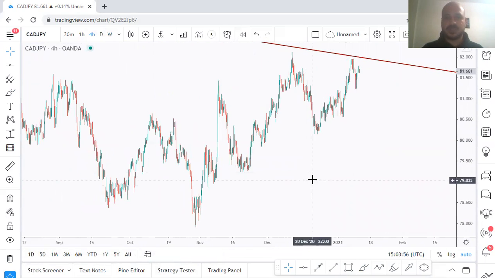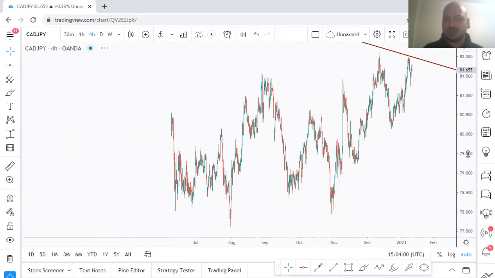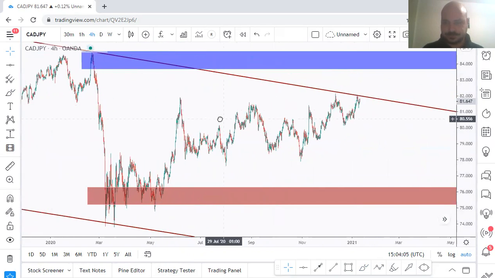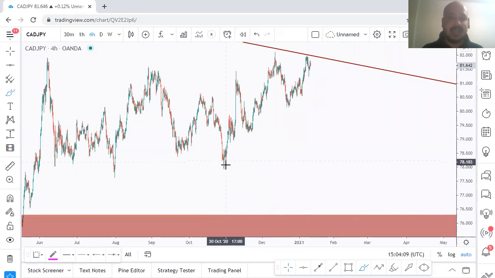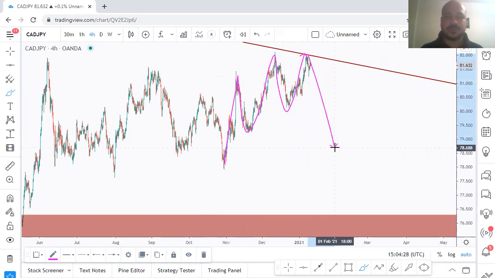Now from H4, we know we can zoom out and also we'll zoom in. But let's start with the zoomed out picture. I can see the low. Here we go. So now price is approaching a potential non-horizontal resistance. But from a short-term perspective, we are still in a bullish phase, and you don't want to sell a bullish market. So while waiting for a shift in momentum, we want the sellers to prove to us that they are strong enough to push price lower.